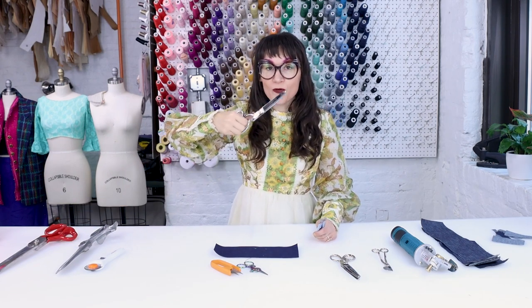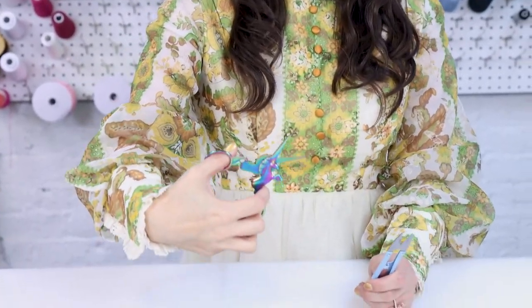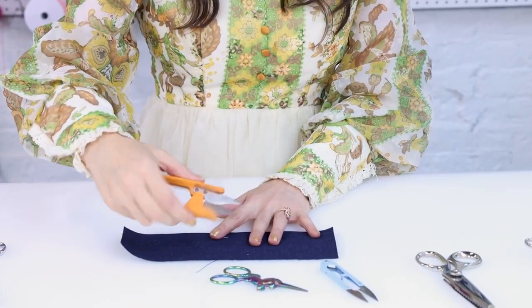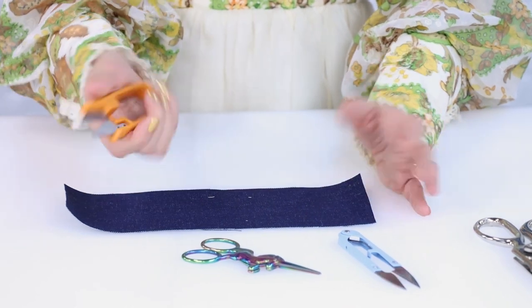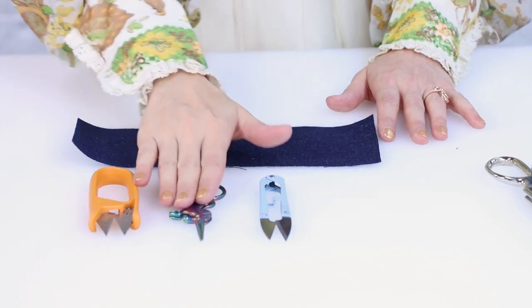My third favorite cutting tool are snips. It is great to have these easy little snips because when you need to cut a thread, it's just so easy on your hand. You don't have to get out the giant pair of scissors to cut one little thread, so the motion is nice and small on your hand. They come in a variety of shapes — these ones here are unicorns, I love them, they're so cute and they're sharp. And then my favorite pair right now are these orange Fiskars ones. They just cut really nice, they snap back really easy and they are just wonderful. I always have these right next to my sewing machine so I can cut all my threads.